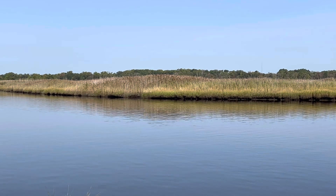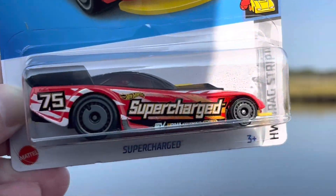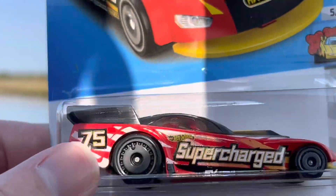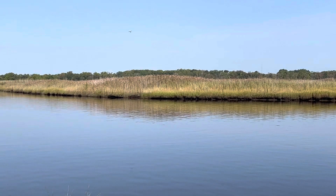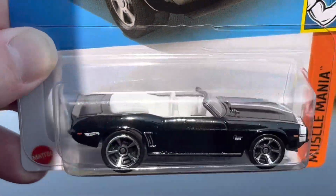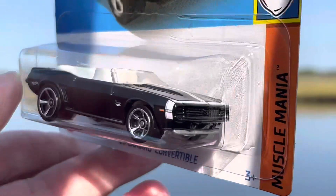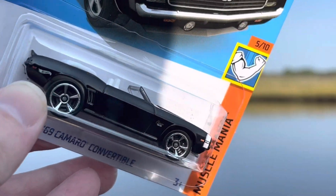I came across the Supercharged — I wanted a couple of these mostly to send to friends, but oddly this was the only one they had, so I took it and I'll be keeping it for myself. Not something I would normally collect — this is out of the Hot Wheels Drag Strip series, but I like it. Up next I was able to grab the '69 Chevy Camaro Convertible in black. The reason I don't like this casting is the window — it's just not proportioned correctly in my opinion — but I am a collector, so I had to add it to my collection.